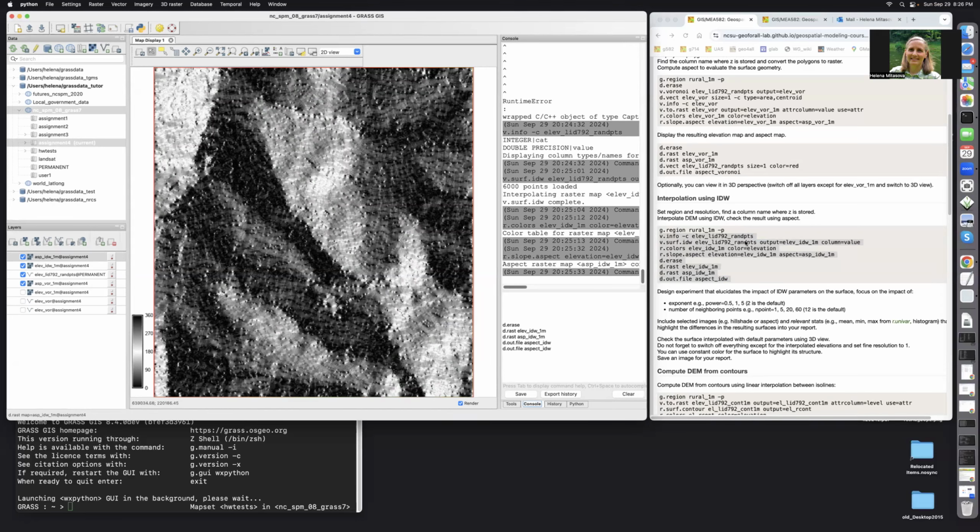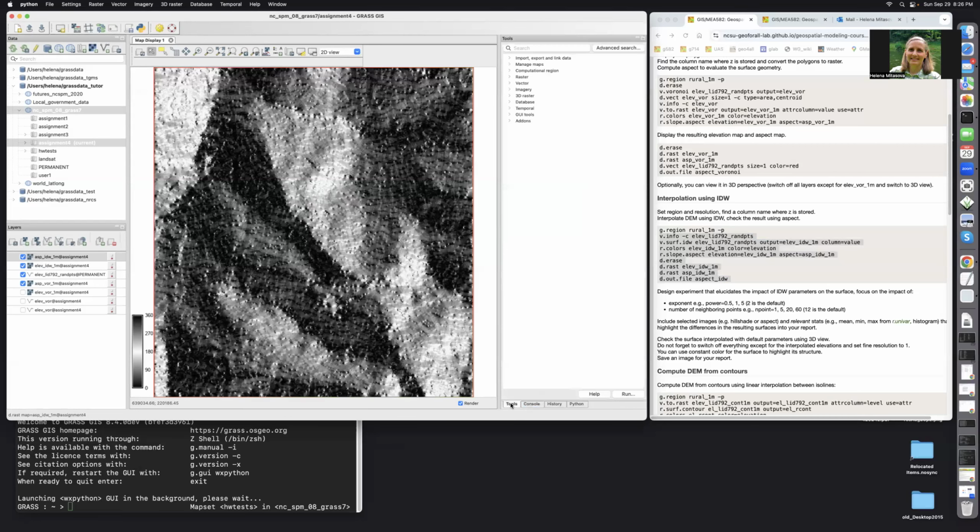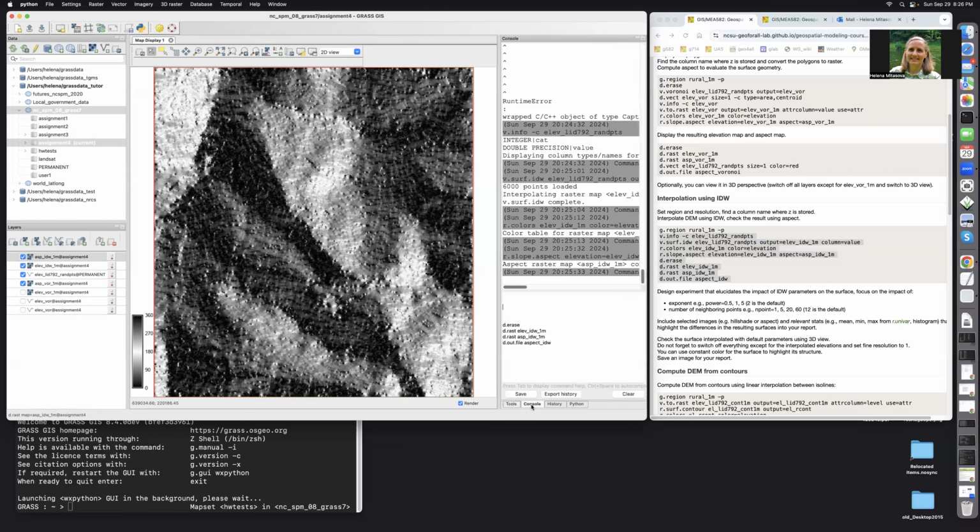So you can either Google it or you can open it within the tools. Look at all the different parameters that you can select there, and that would be the power parameter and the number of neighboring points, and then compare the outputs for different power parameters.